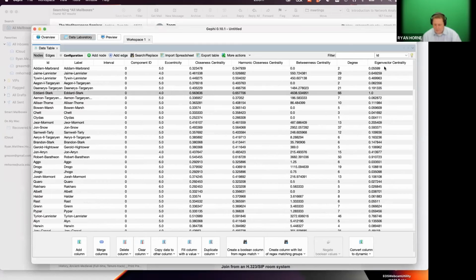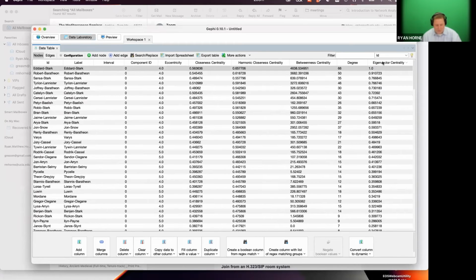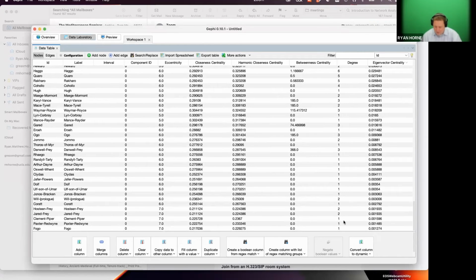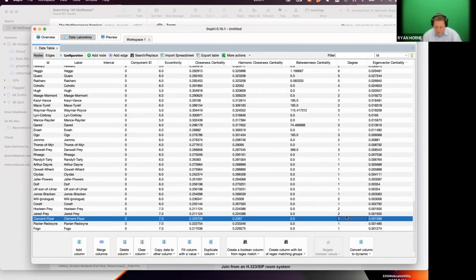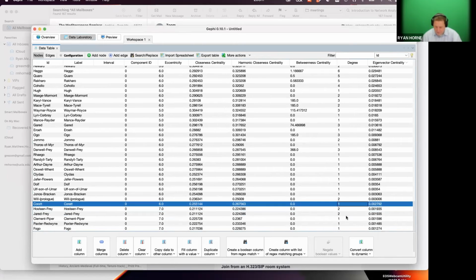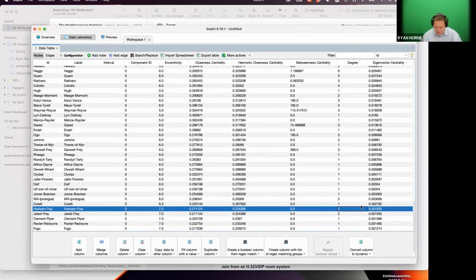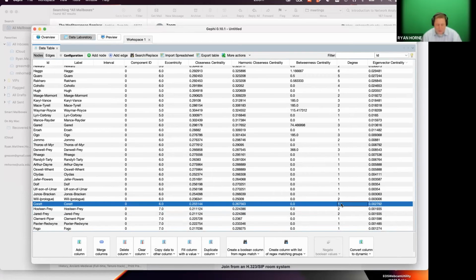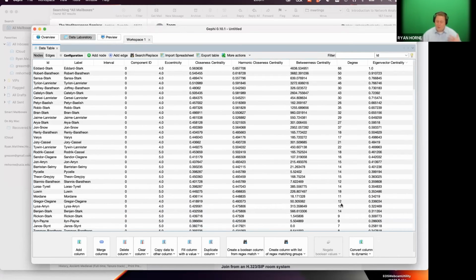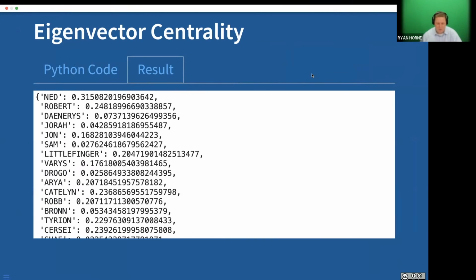If we go to our data lab, we can arrange our eigenvector centrality. No surprise here, Ed is important because he has a lot of important friends. But same with all these other people. And you can see, even though they have a smaller degree than this one, maybe this Faye has one or two more important friends than this person has. So it's an interesting way of saying what your relationship is in the network, not just to you yourself, but how important your constellation of friends are. And that's a concept that's pretty interesting.